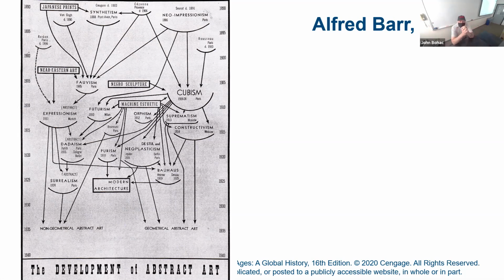And so the other thing I have to mention is much of this is theory. It is a connect the dots, but it's not often proven. It's like a thesis. Alfred Barr puts all of these things together when things kind of look alike, or they look like they were influenced by, say, an artist. So for instance, we got Van Gogh, we got Fauvism, we got Expressionism here. But there are a lot of people that would draw that line from Van Gogh right to Edvard Munch, the Scream.